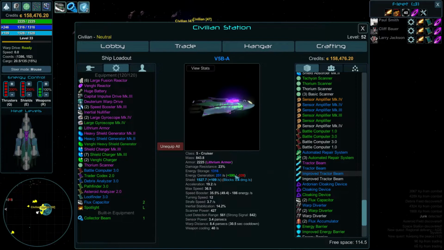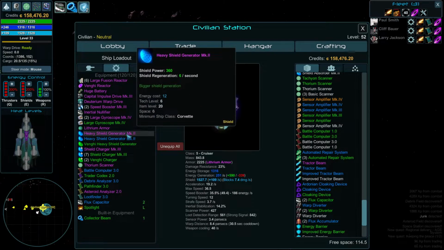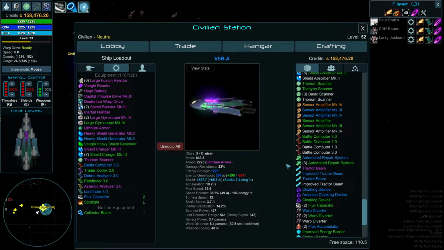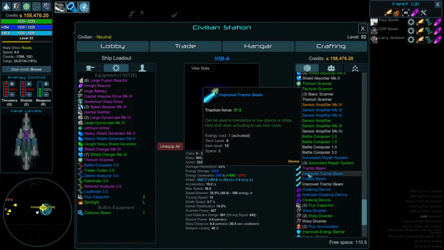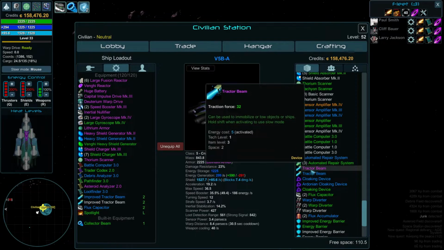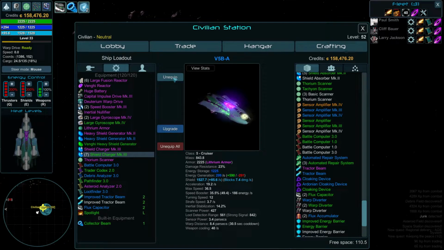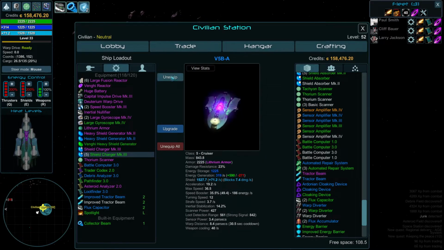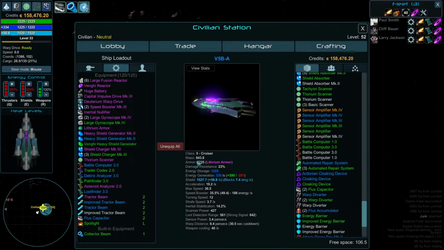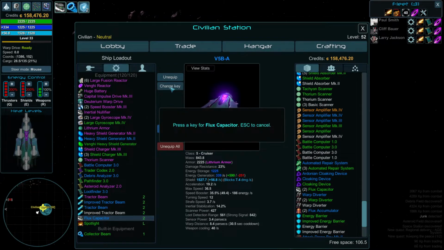Can I multi-tractor beam this thing? We'll have to take off the chargers. I'm going to try and do two improved tractor beams and see if more improved tractor beams make it better. We'll do all of them, and they'll all be on two. Change key to three.